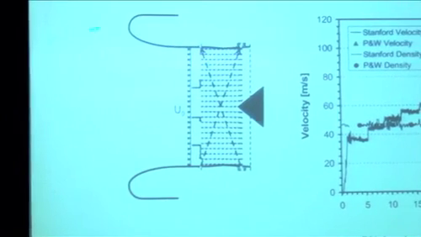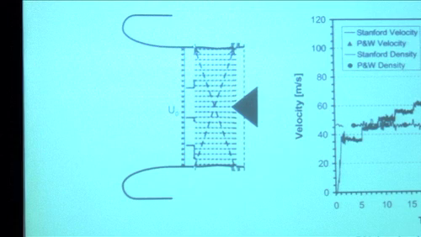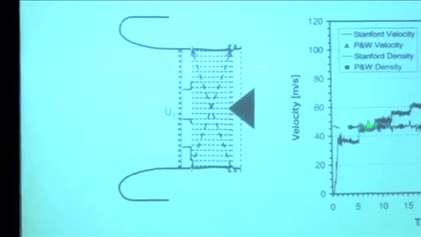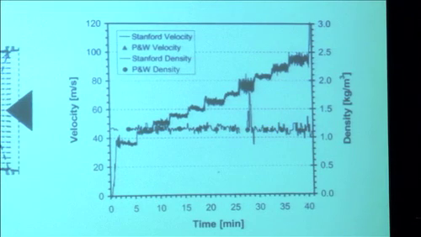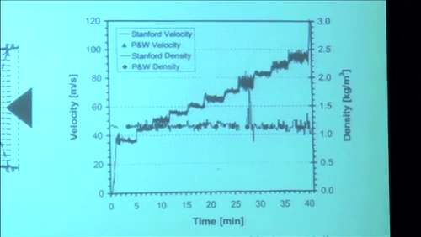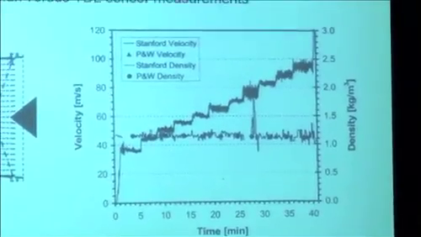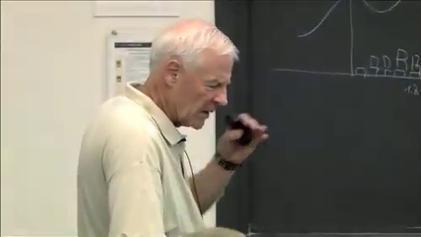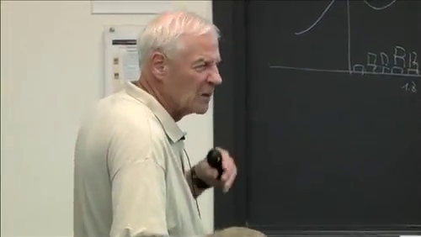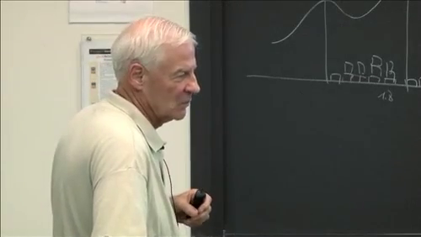They have what's called a bell mouth that they put on the front of the engine that gives a smooth contour of air coming in. Here's our measurement right here. So we measured the velocity as they ramped up in time, and they wanted us to get the mass flux. So we have to get the density, and the density and the velocity gives us the mass flux. Oops, looks like I didn't show you the results. Bottom line is this worked. Our goal was to try to measure the mass flux to within about 1%. We were within about 1% of the pitot system. I couldn't show that it was better. Pretty hard to do, yeah.